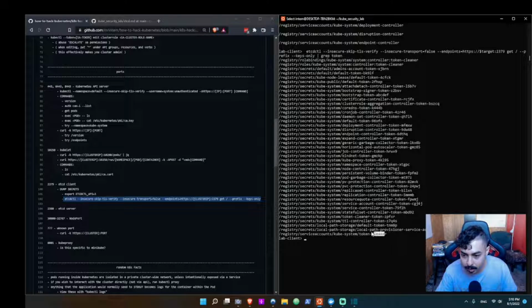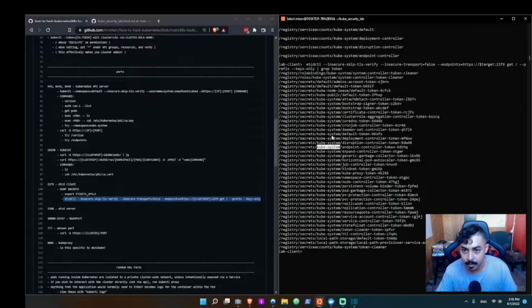As you can see, the secrets are divided by namespace. So /secrets/kube-system. That's a really important namespace. We're probably going to go for something with that. But no, we see admin's account token. So in this scenario, I know that we're supposed to get this one. And it actually will give us access to the kube-system namespace. But that's just a scenario specific detail. Anyways, so we're going to get the service account token.